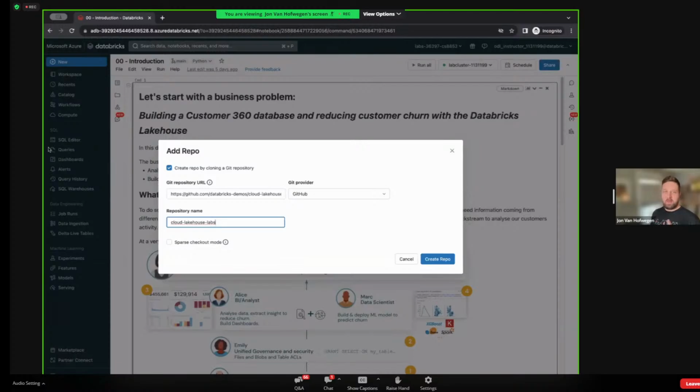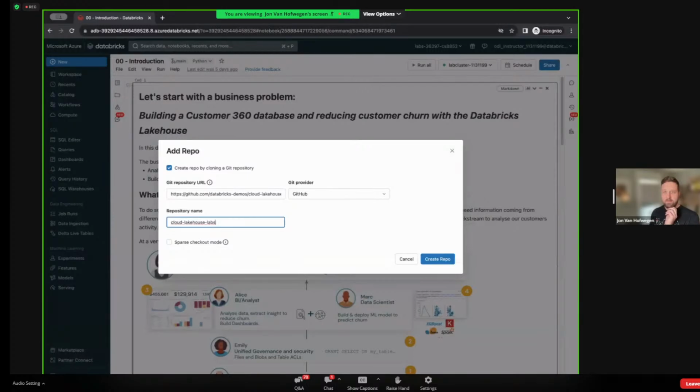Yeah, so I think that maybe some folks are using the GitHub link that ends with /retail. Okay. Don't use that one. Use the one with cloudlakehouselabs.git. That should be the one that's going to get you the repo information there. I just removed the other link from the chat.